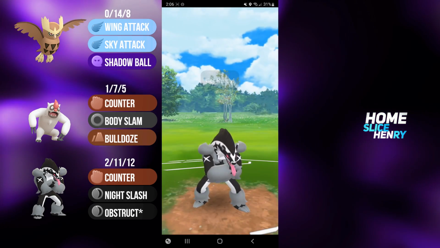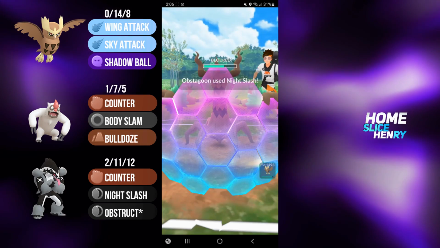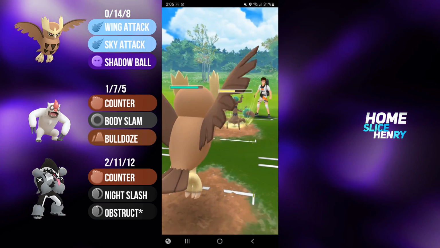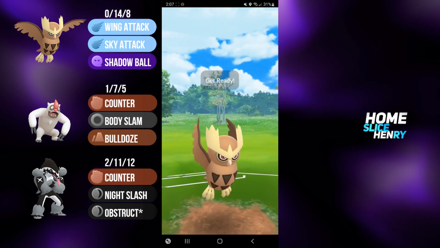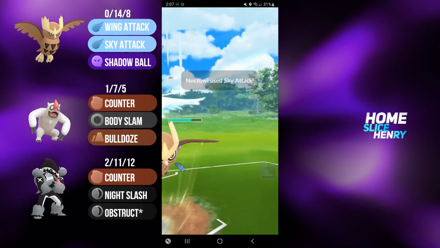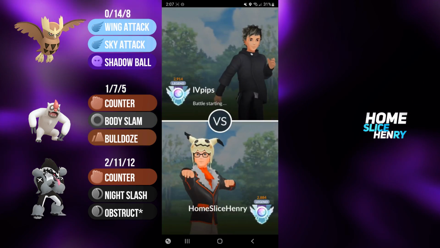I'm able to buff up my defense as well, and I'm able to reach another move. Night Slash gets the shield, in comes Noctowl, and there's nothing this Trevenant can do here. They fire off the Seed Bomb. I return fire with the Sky Attack. Sky Attack will easily take down the Trevenant, and that is a good game.